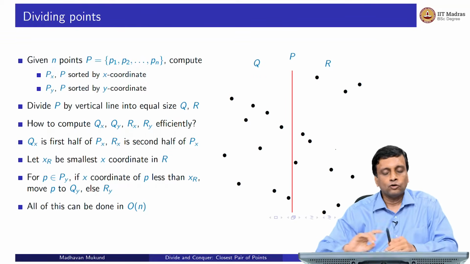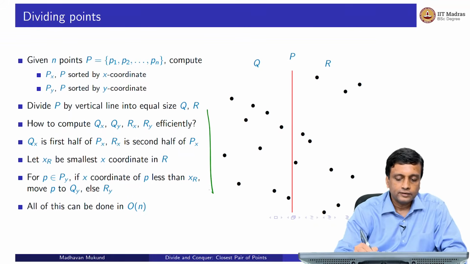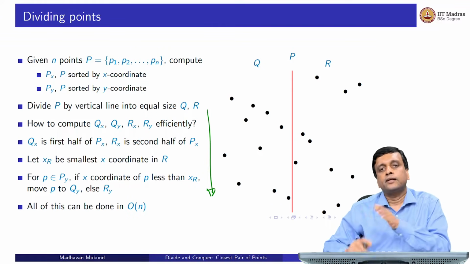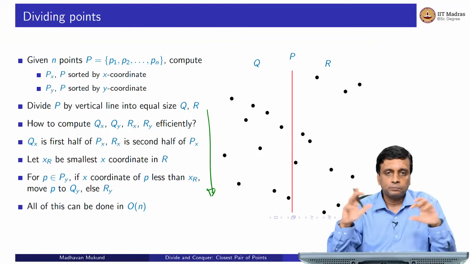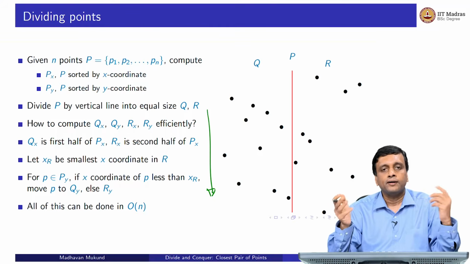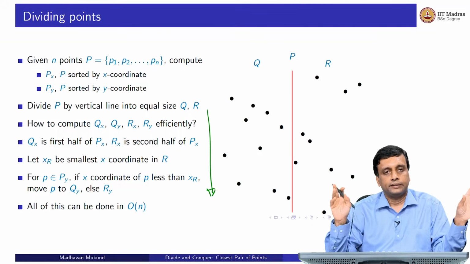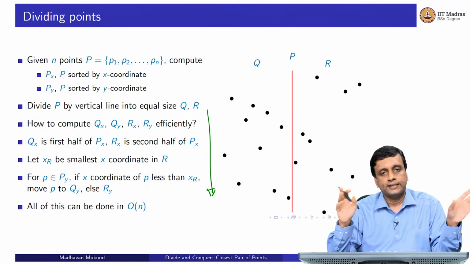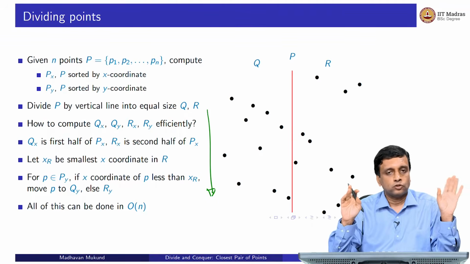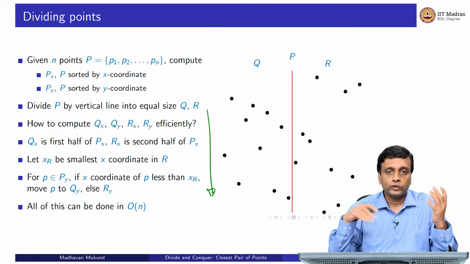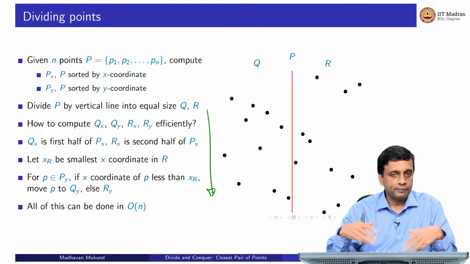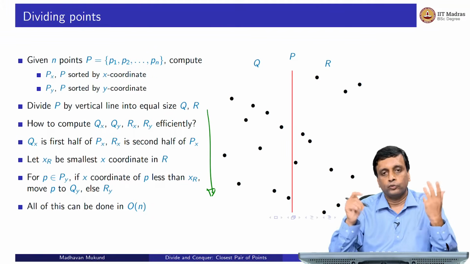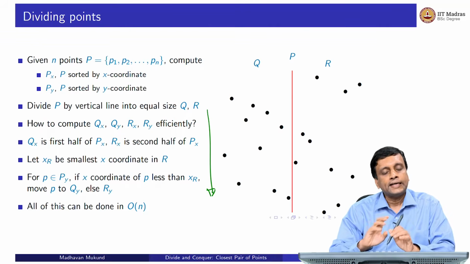And the key thing is that this whole splitting operation, drawing the line and splitting it into two parts and making sure that each part is decomposed into the x and y part, everything was done in linear time, right. This whole thing was done in 2 or 3 scans. So order n time is all I did. This is crucial because we know that if you spend more than order n time in breaking up things, then your recurrence is not going to work properly. So in order n time I have done the dividing.